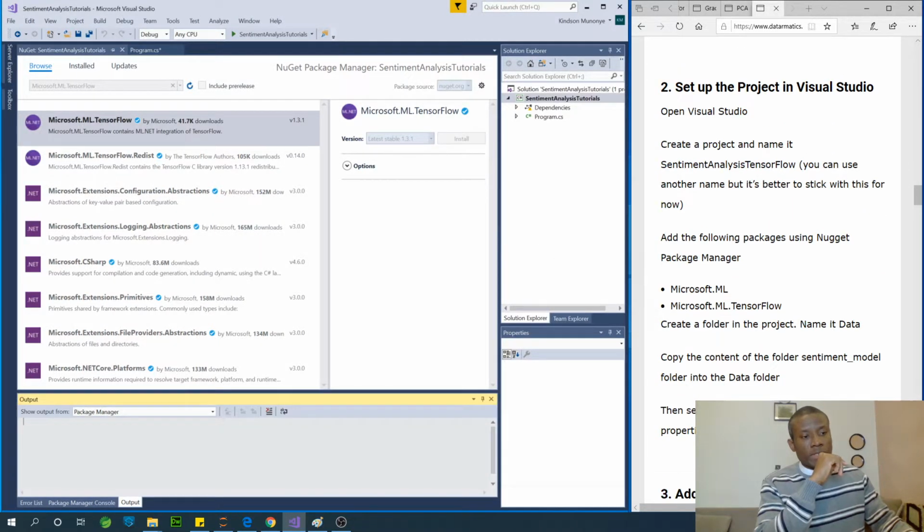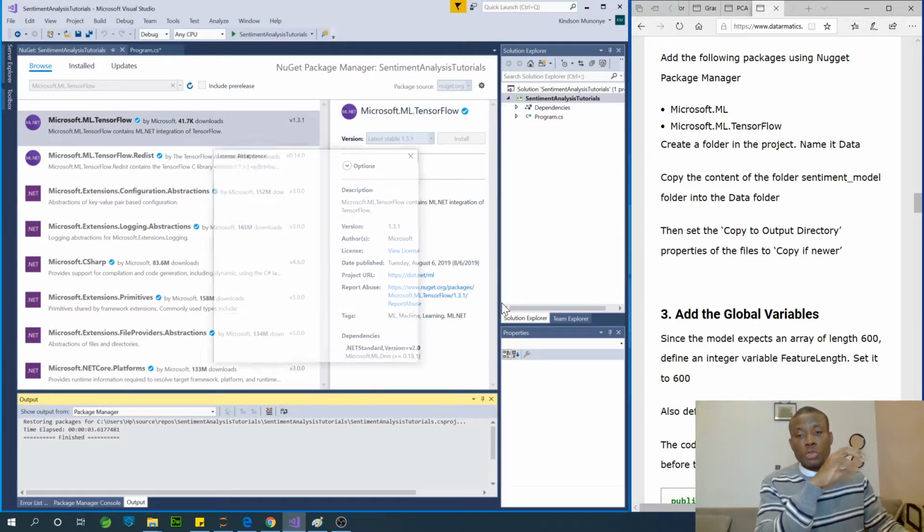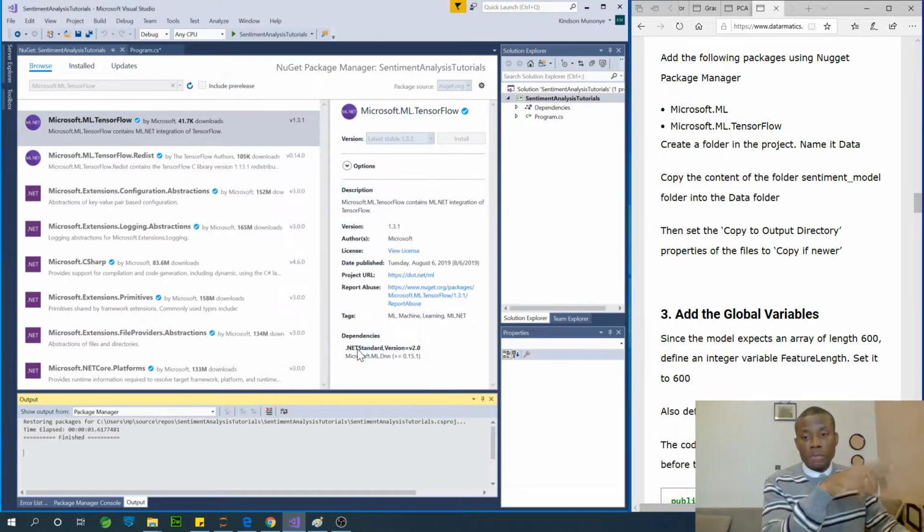So as it's installing, let's look at the next thing we are going to do. Those files we downloaded from the online repository, we need to bring them into this solution, into our project. A dictionary, the pre-trained model, the PB file, and this folder containing support files. So just right click while you wait for it to complete installation, because I think we can be doing something else.